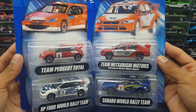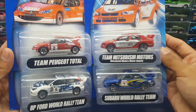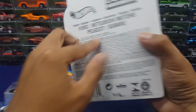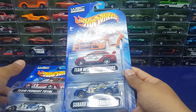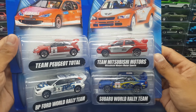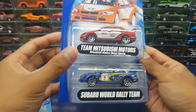And Hot Wheels, at this point in time, they released four beautiful beasts back in a year. I'm not really sure which year this was released. 2004. And yeah, ever since, the prices for this have skyrocketed as a set, mainly because of these two cars right here. So yeah, let's start with the two cars right here.